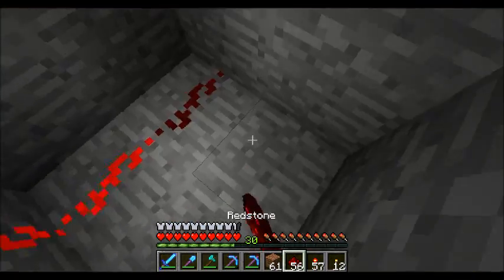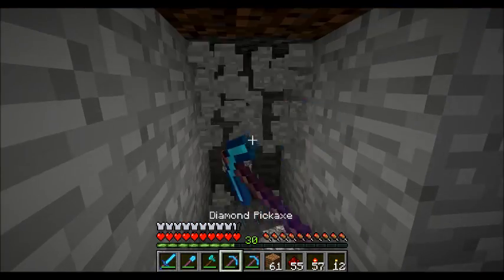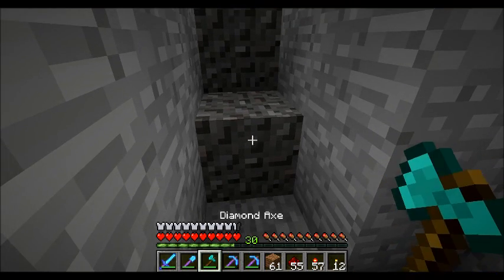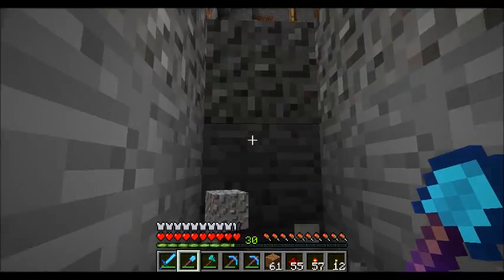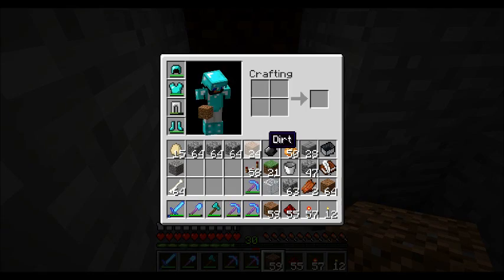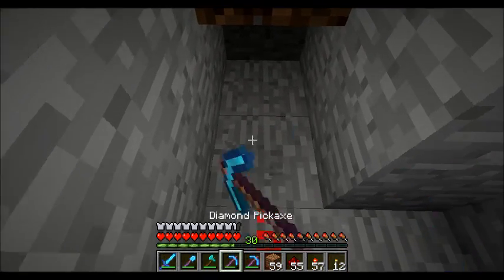Okay, so we're gonna go like this, and we're gonna go over here. Oh, I thought I had more space. Oh no, I guess not. Oh crap. And I turned one of them into whatchamacallit, flint. Gross.